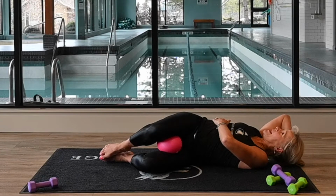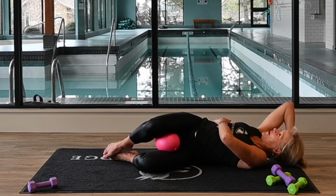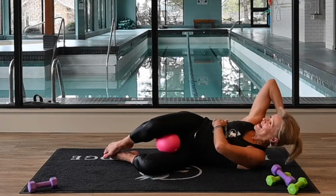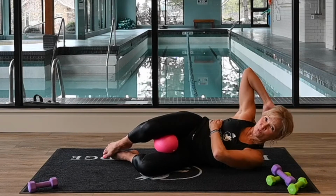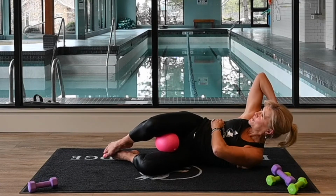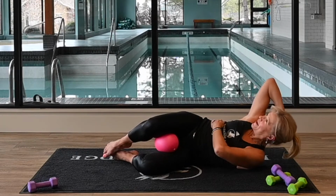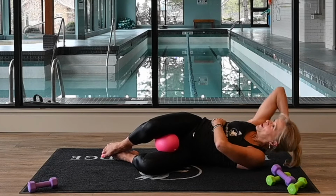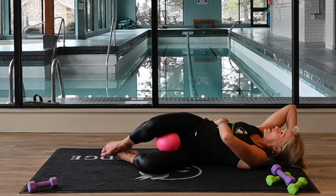Working this obliques. Ready? Crunch up and down. So crunch and down. And crunch and down. So nice. What's kind of cool is this hand, it can feel what's working for you. It can feel those abdominals contracting, crunching, getting stronger. Excellent. Breathe out, breathe in, breathe out, breathe in.